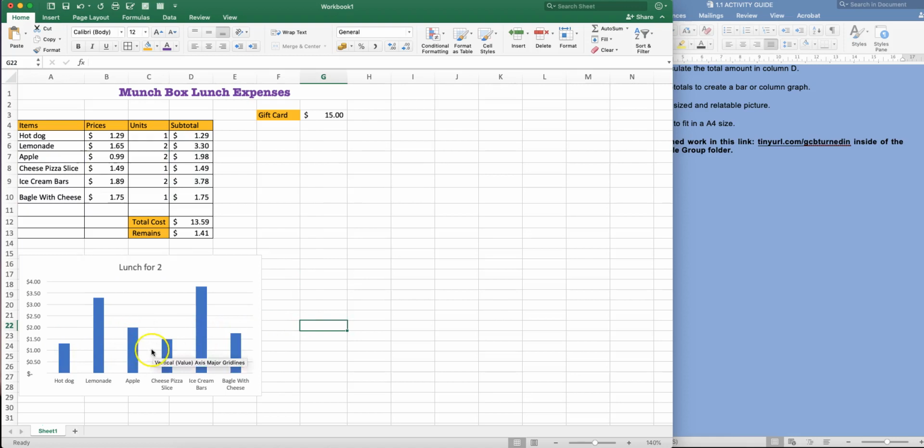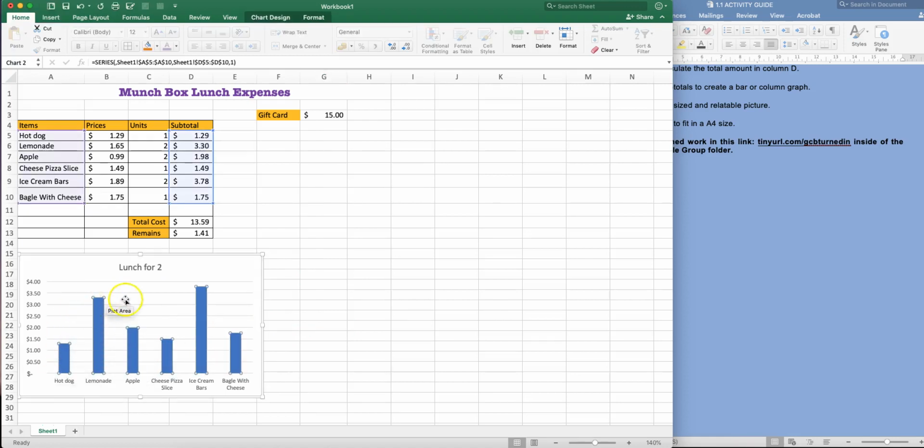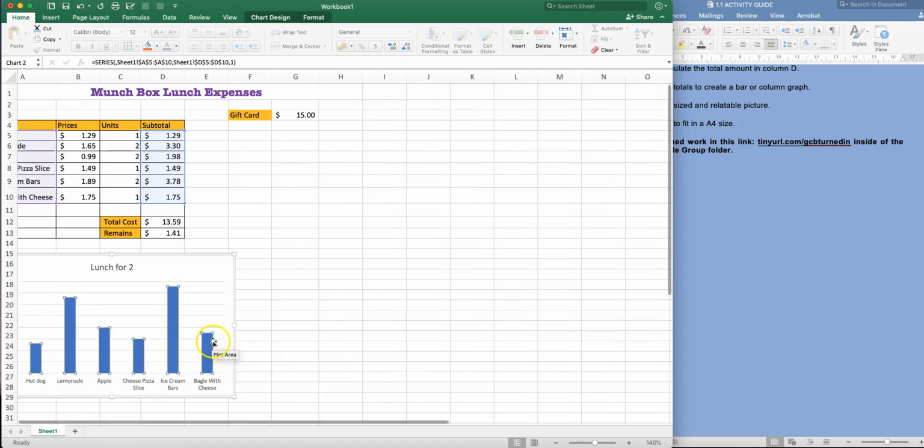If I click on it, I'm going to see that all of my items have the same colors. And if I want to change them, I'm going to see that these little circles around mean that I can change the color of all of them at the same time, but I want to change just one color at a time.